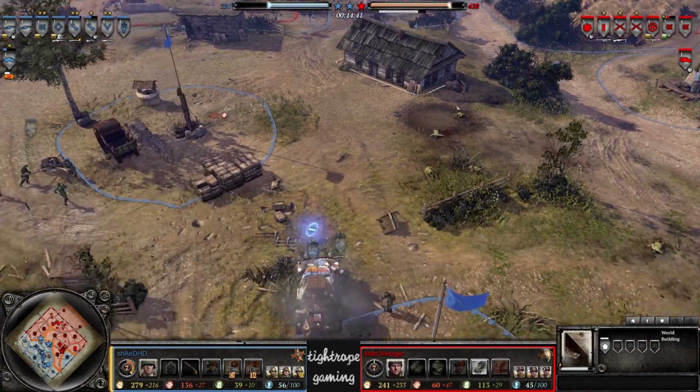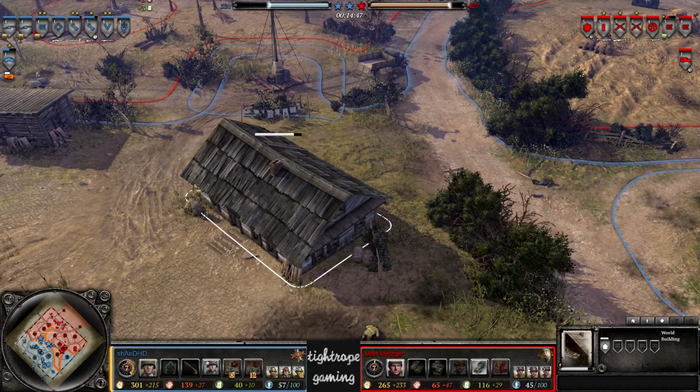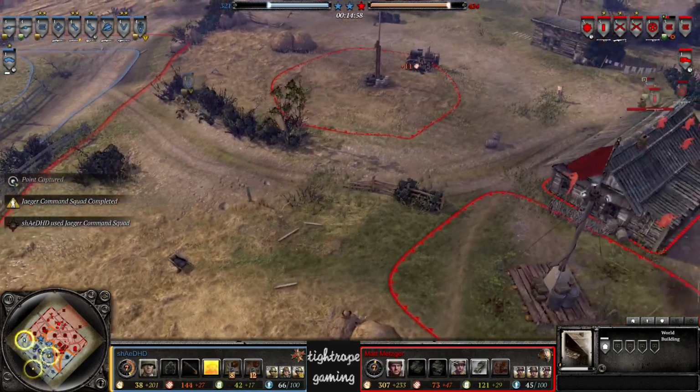I think personally I wouldn't have chased in that far with the Cav rifles. I probably would have stayed around the building, tried to work the sight blockers, tried to tempt any units into close range where the Cav rifles are very strong, or if the 222 comes around the corner. So yeah, a bit costly there. Cav rifles down.